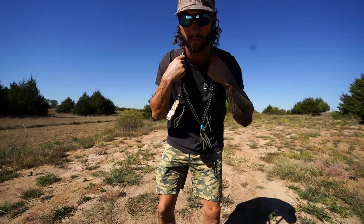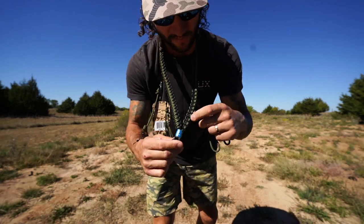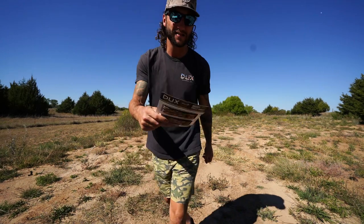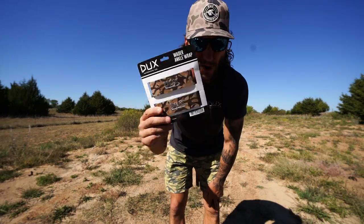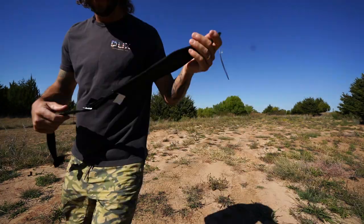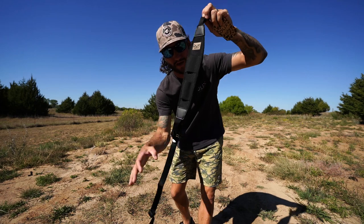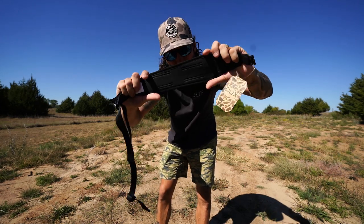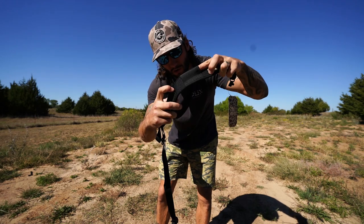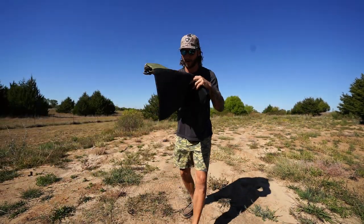Our new and improved call lanyard - check it out. It's got a really comfortable neoprene strap on top, still got the old ducks band on it with the same amount of drops. Really comfortable. We've also got new and improved wader ankle wraps with velcro, and a new and improved gun strap - big shoulder area for comfort, a few spots for choke or shell holders, very nice and completely adjustable.